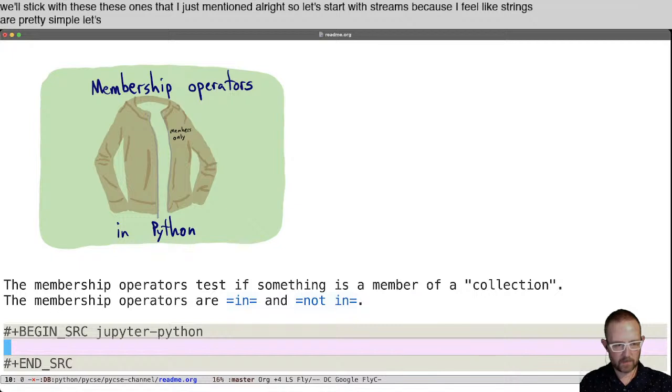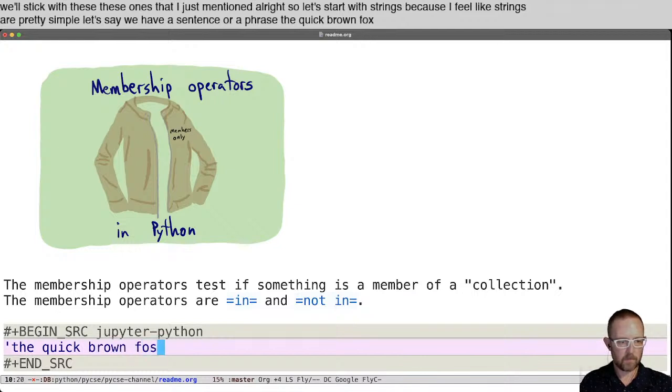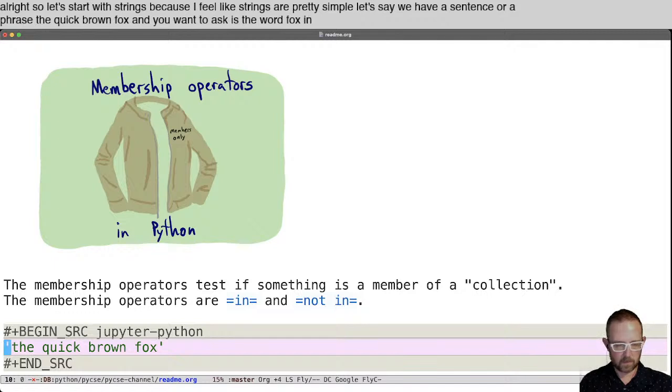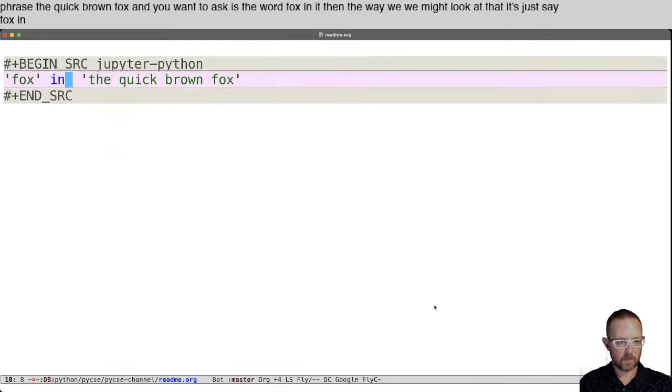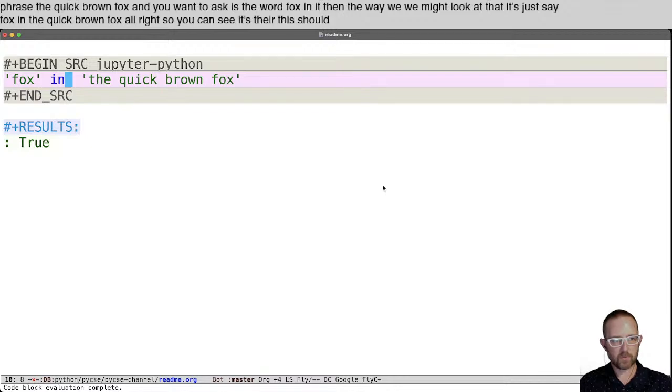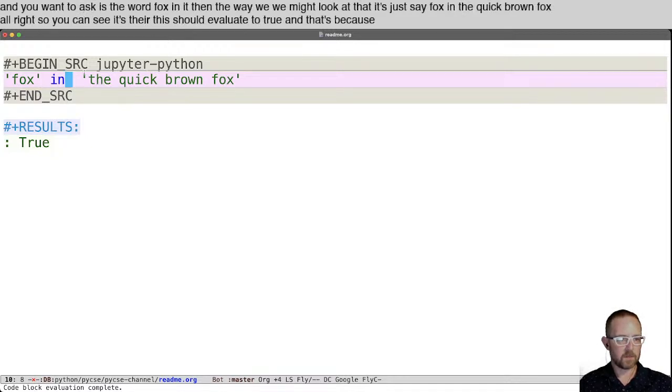All right, so let's start with strings because I feel like strings are pretty simple. Let's say we have a phrase, the quick brown fox, and you want to ask, is the word fox in it? Then the way we might look at that is just say fox in the quick brown fox. You can see it's there. This should evaluate to true, because it literally finds fox inside the string.